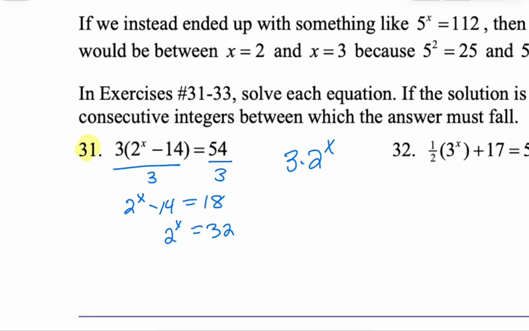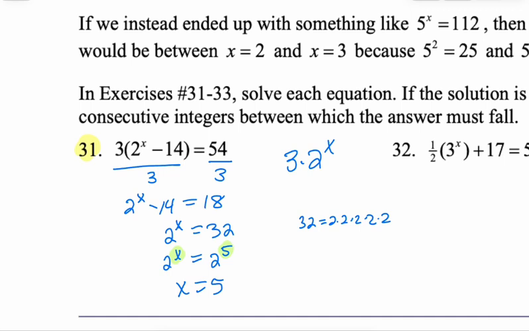Now, here's where some logic comes into play. We're really looking for what power do we put on a 2 to get a 32. For now, it's going to be ones that should work out nicely. Otherwise, we will use a calculator, and I'll show you eventually how to do that. But we know that 32 is really 2 times 2 times 2 times 2 times 2, or 2 to the 5th. So our answer then is staring us in our faces here. X would have to be 5 to make this work.